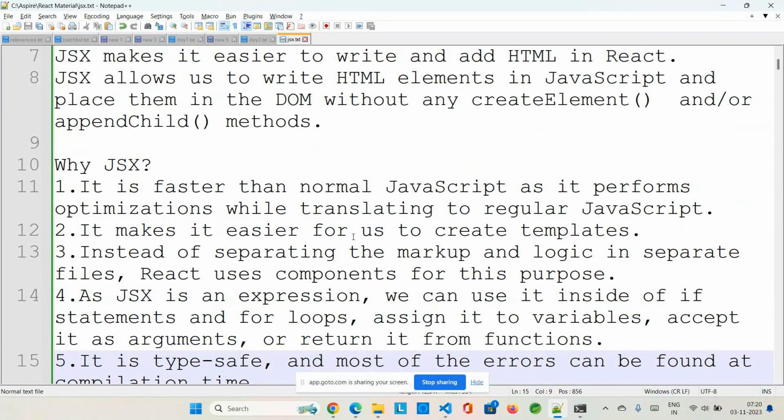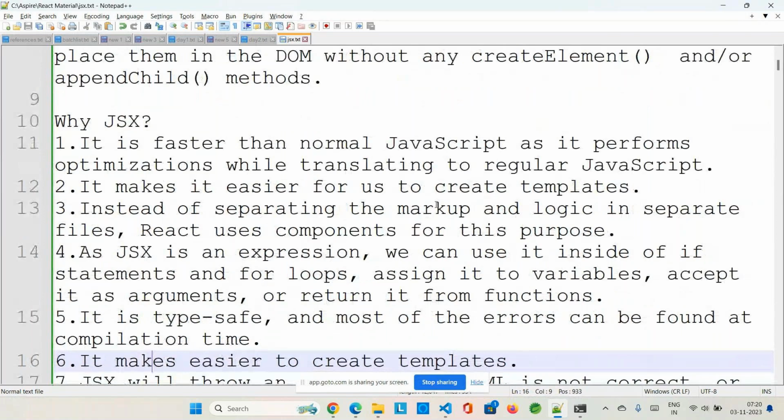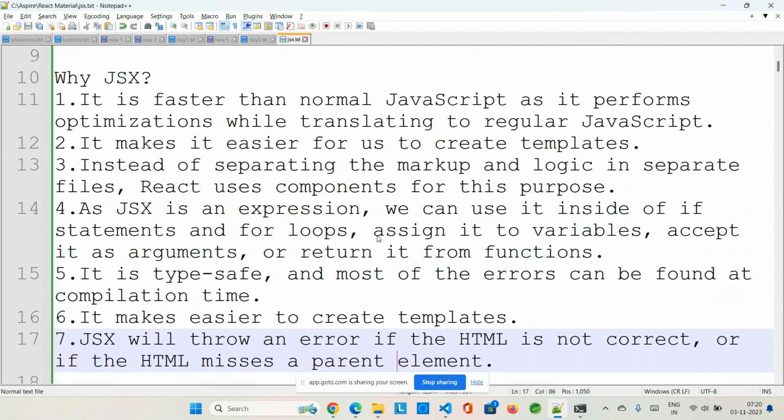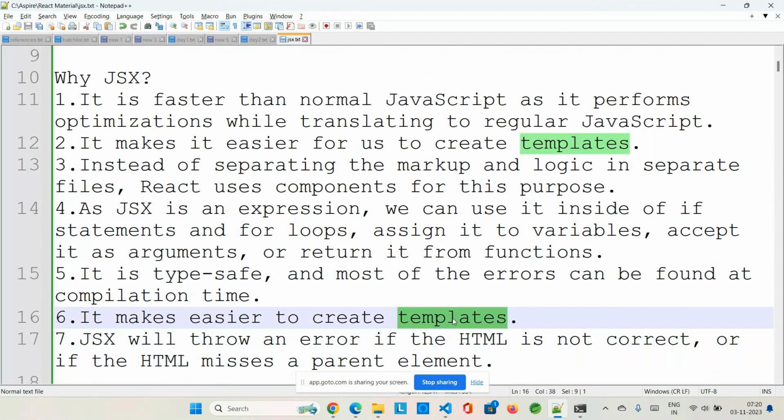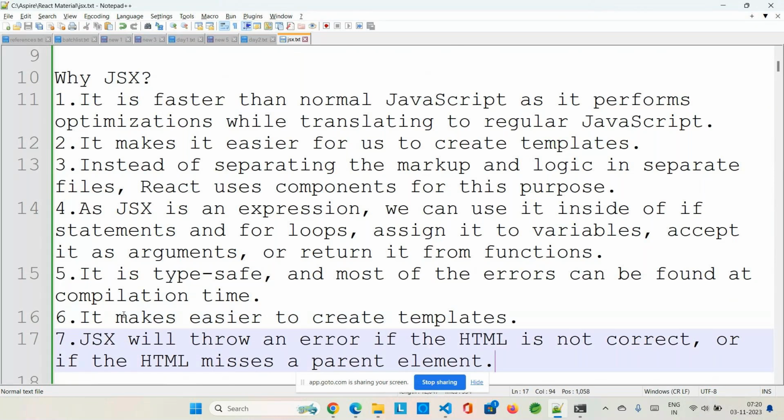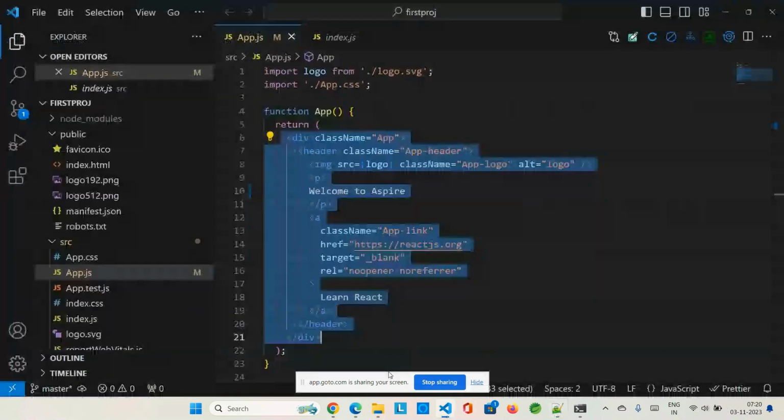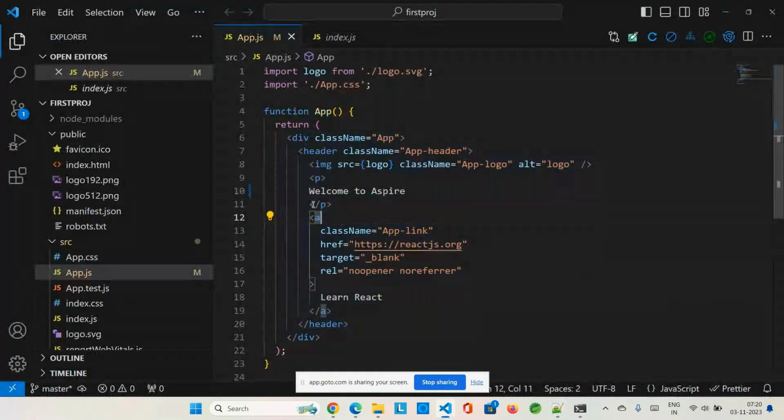Instead of separating the markup and logic into separate files, React uses the components concept. And expressions also you can use. Type safe also. These are the benefits we have. It makes it easier to create templates also. So if you write any HTML code, and inside my JSX code, if I make one small syntax mistake in the HTML syntax, it will throw an error.